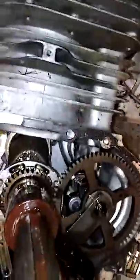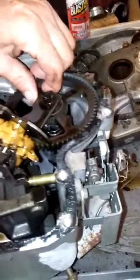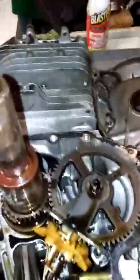There it is. And this here is the governor, right here. And this is the camshaft. That damn camshaft looks good. There ain't no nothing wrong with it. I believe dadgum thing just jumped out of the tappets. I do, I believe it did.